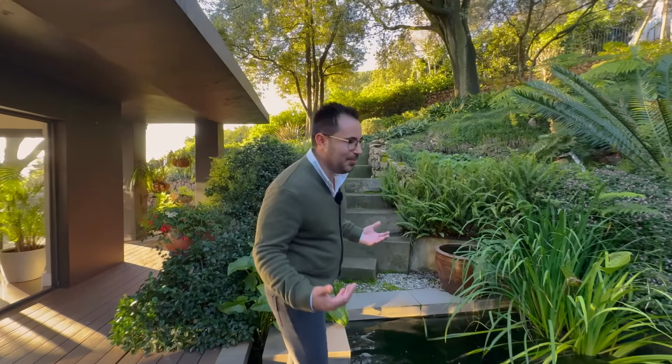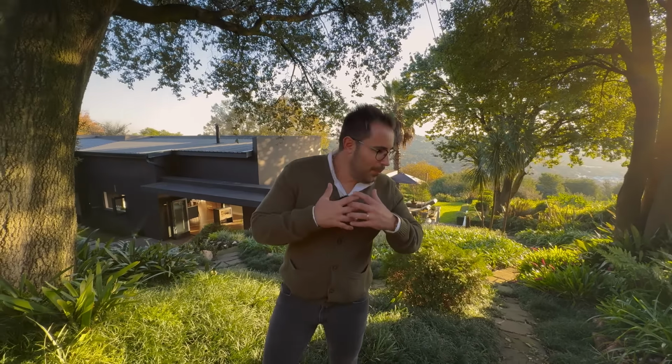What's lovely on a day like this is that you actually see the smoke from the chimney. This can be a daily ritual where you come up with your family and just enjoy life. It's a lifestyle home. That view, the design, the class, the elegance of this world-class home, the architecture, the charcoal facade, the bold lines and everything about the space.